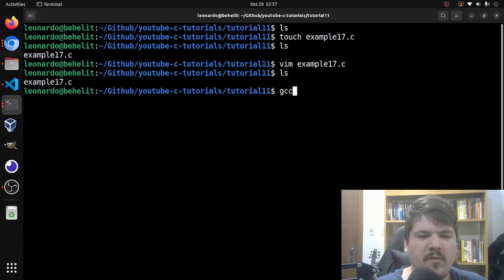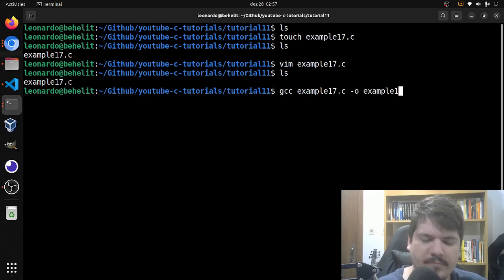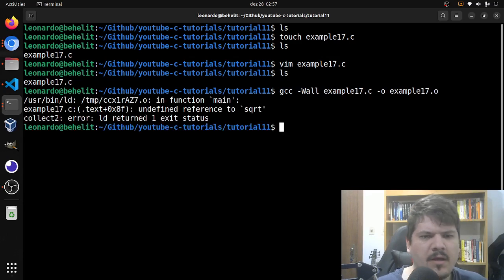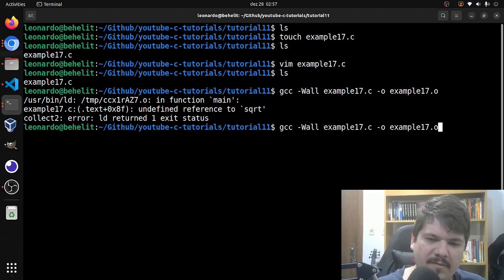So if I try to compile this program, let me use this flag over here. Undefined reference to sqrt, square root. That's because we need to link to the math library.